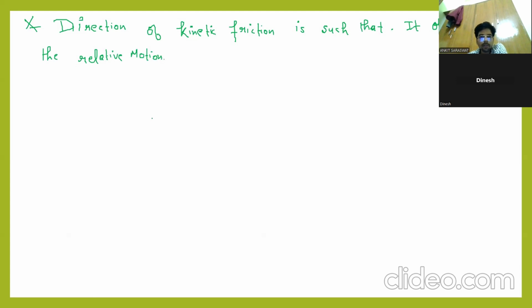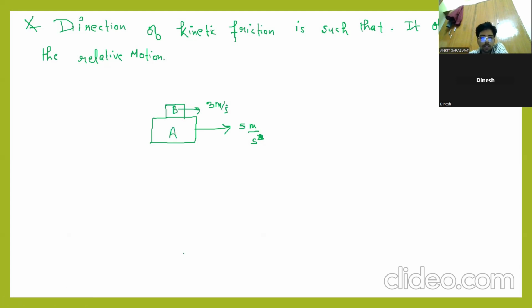For example, this is one vehicle. This vehicle is moving with 5 meter per second to the right. Clear? There is one block on this vehicle and it is moving with 3 meter per second. So first you understand velocity. 5 meter per second, 3 meter per second. You can say this is block A or block B, vehicle A, vehicle B.